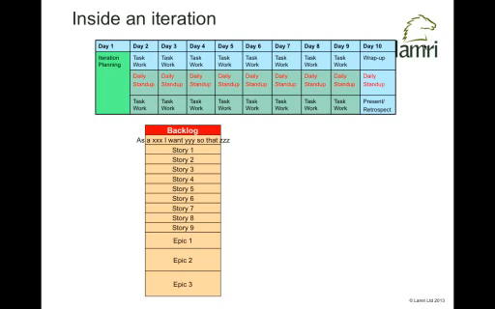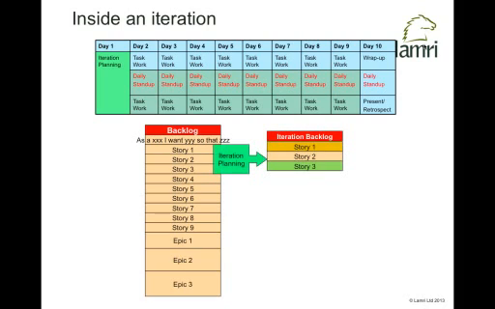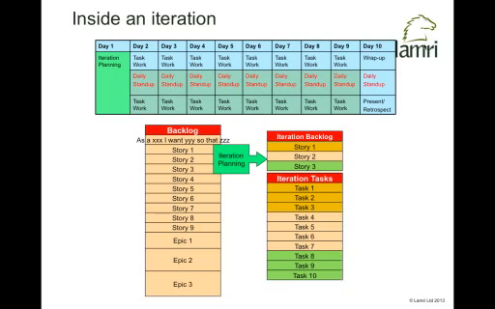In the project, the idea is we've got to get into a heartbeat and a rhythm. The first day is typically iteration planning. So it's looking at our backlog. We've already roughly identified what stories we're going to implement in the current iteration, and then we ask, what do we need to do to implement those stories? What design work? What implementation work? What test work? Maybe what documentation work?